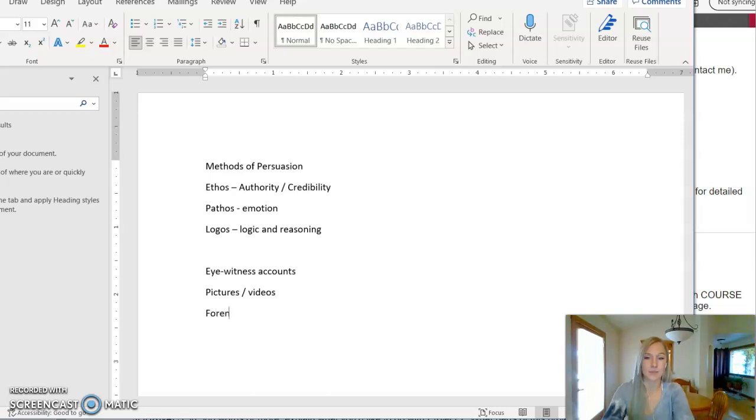There's forensic types of evidence, right? And often enough, forensic evidence will be used to uphold or debunk an eyewitness account or a picture or video, right? So they'll say, using science and technology and researching, we're going to go in and show that there is no way that this thing that was moving at XYZ speed was actually a UFO, and this is why, and they'll unroll all this forensic sort of evidence, right?